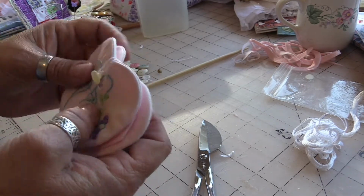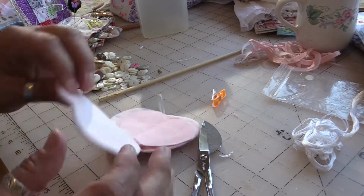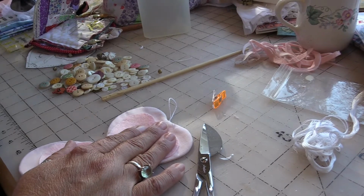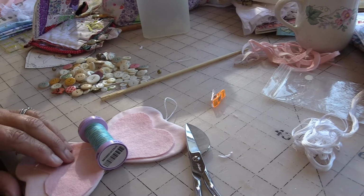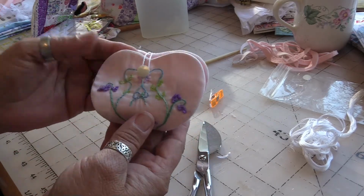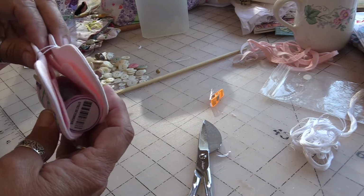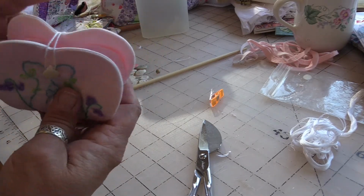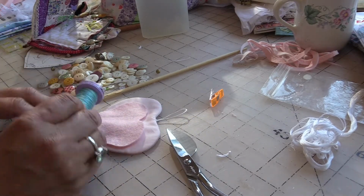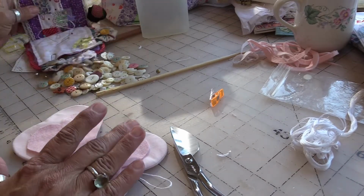So even if, at some point in the future, I decide I'm going to go to a class and I want to take this with me, I doubt I would take one that large, but let's just say I've decided to take a spool of thread. I should still be able to close. Yeah, I can. So I've got my little spool of thread in there. I don't know if it would stay, but you can put little gussets, I guess, although then it wouldn't open up all the way. But this way there's enough room, so if I put my sewing needles in here and I do just decide to stick a spool of thread in there, I'm good to go. All right, so, whoa.